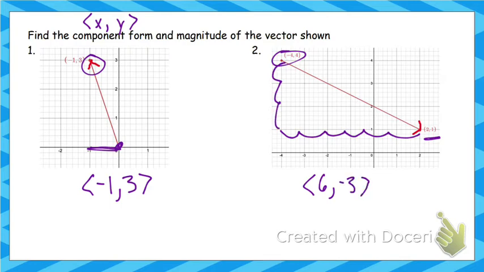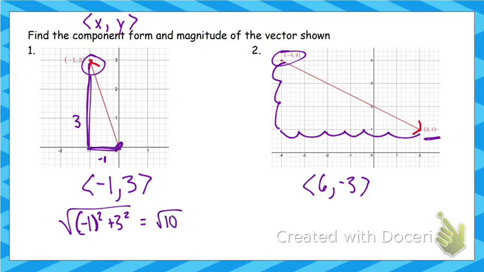All right, once we know our components, then we can find magnitude. Remember, magnitude is just Pythagorean theorem. So if this distance is 1 and this distance is 3, it'll be the square root of negative 1 squared plus 3 squared. Keep in mind, if you have negatives, you need to be careful with your parentheses. The squared should be outside the parentheses. The negative number is inside the parentheses. You should never get negatives when you square this. There'll never be a negative under the square root. So this is going to simplify to the square root of 10.